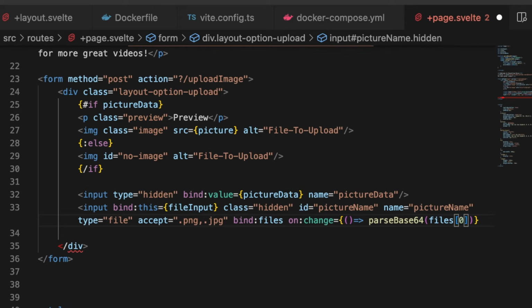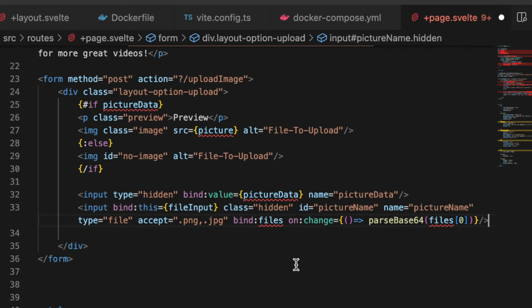Now this example, we're only going to make use of one file. So if a user selects multiple, it's just going to grab the first file out that they selected, and that's what's going to get parsed and previewed. If you needed to make this work with multiple files, then what you would do is pass all the files in and split them out one at a time, essentially doing the same exact logic, but just in a loop.